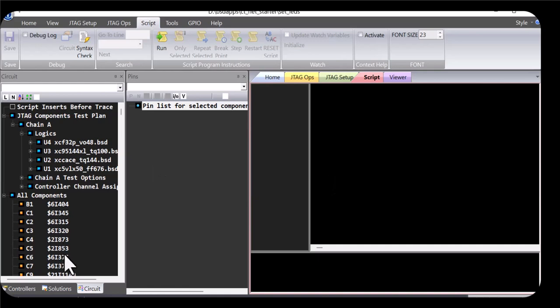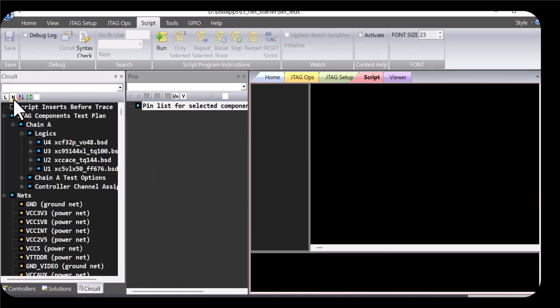Okay, and so when we do it, if we now look at our nets, we see that all of the power and ground settings have been copied through, and we are ready to put some text in the script page, and to do that, we're going to simply copy and paste some existing text rather than fill out the program.